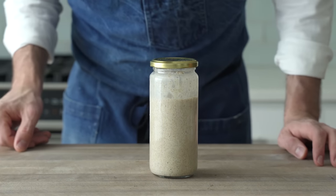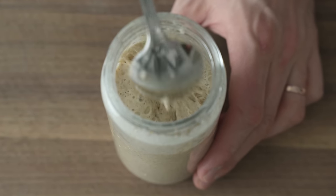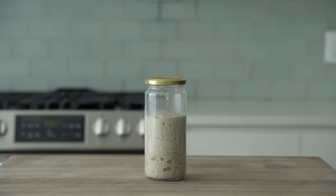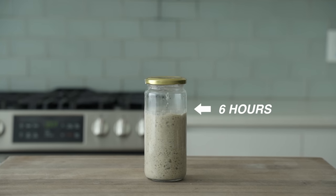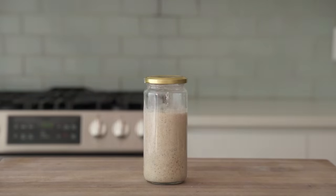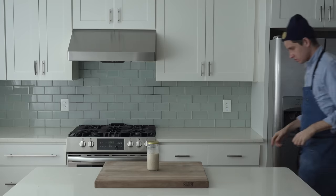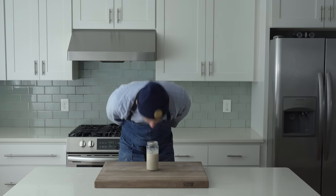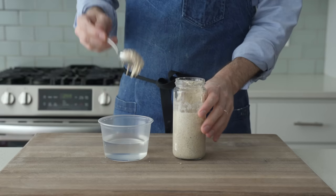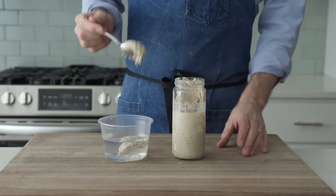Day six — we made it. This starter rose all the way to the lid and actually started to collapse — a 24-hour rise and fall — which is exactly the final sign we need to confirm we've captured and cultivated a sourdough starter. Looking at the time-lapse, after about six hours since feeding, the starter reaches its peak — that young leaven is what I really want to bake with. It keeps bubbling for six to eight more hours, starts to recede at the 12-hour mark, and by 16 hours it's super sour but smells really good. I put the starter into water to check the float test, and it's sitting right on top — a great indicator that your starter is healthy enough to make bread, and it only took six days.